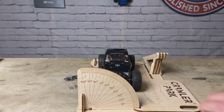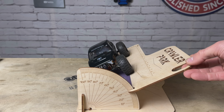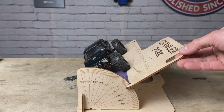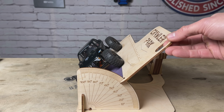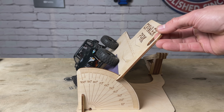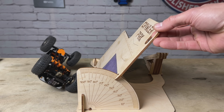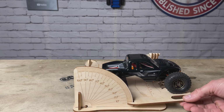Here we are on the side hill. 40, 45, 50, 55, just about 55.